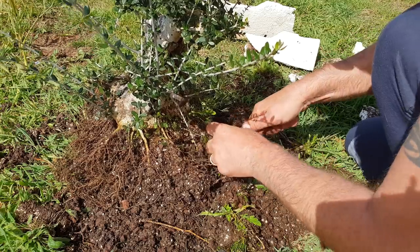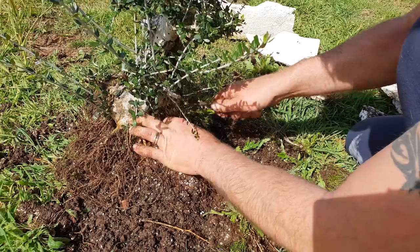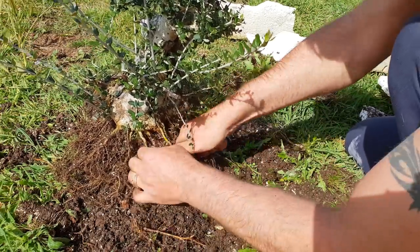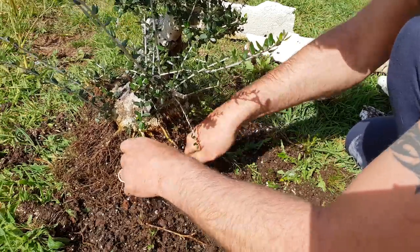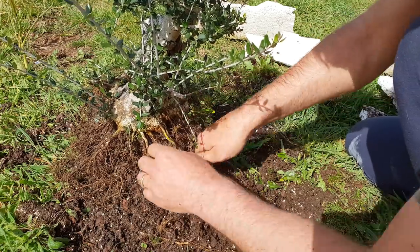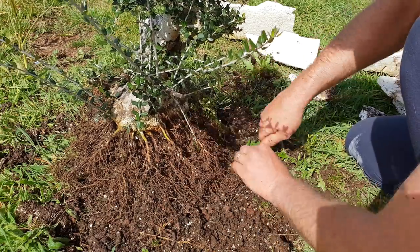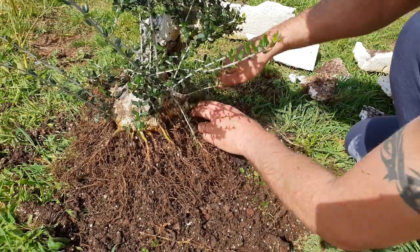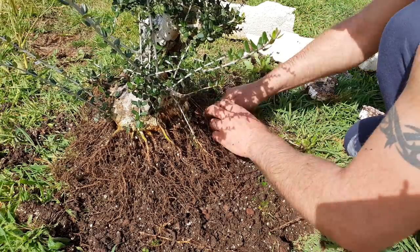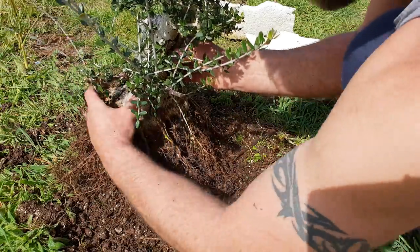I guess the overall picture of it just looks like too much for some people. But if you take it step by step, it's actually not that big a deal working on a big tree compared to a little tree. In fact, big trees are probably a bit easier to wire, as you've got bigger branches and more room to get your hands in there. Sometimes the small fiddly ones almost seem a bit harder. Okay, so you can see I'm starting to get a bit of a spread of roots around the top there.